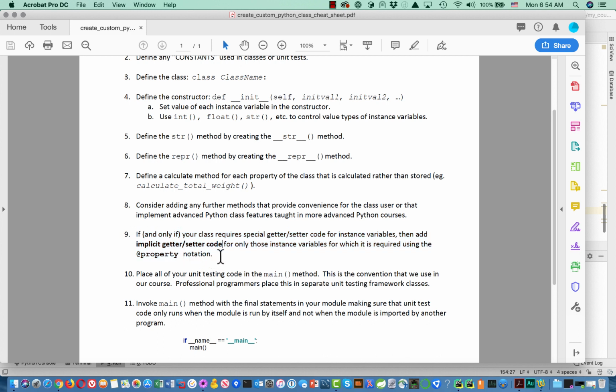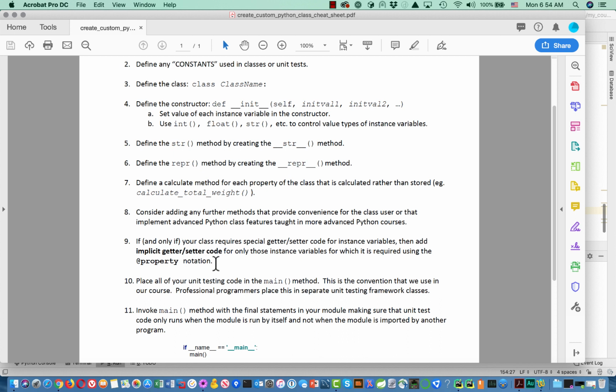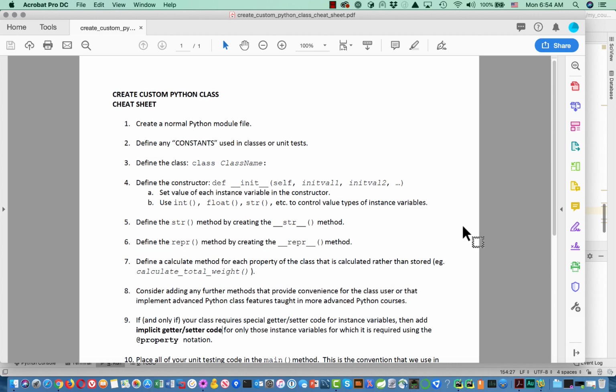But of course, in our course, in order to do exercise three, in order to pass the final project, you're going to have to understand how to do that. Okay. So those are the new tools that you have. I really expect you to just go through the cheat sheet and start at the top. And sometimes it helps to look back at another module that implements a custom class that you know already works, and use that as a model for the code that you're going to produce.